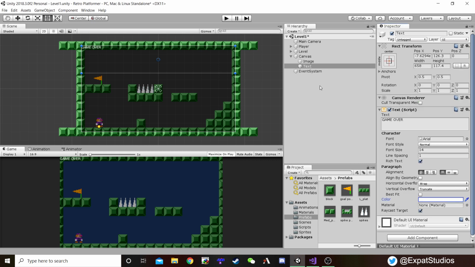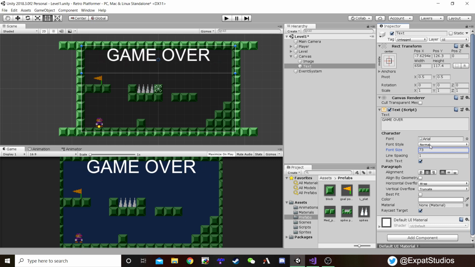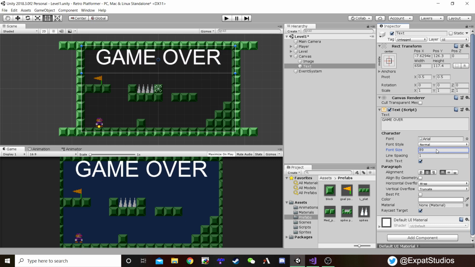There we are. But our text is stuck in the corner there at a very small font size. That's not a problem. Much like in any good word processor, you can adjust the font size and the paragraph alignment as well. So let's go ahead and center our text. Change our font size a little bit. Let's scale it up. If you hover your cursor between font size and the number, you'll see these two little arrows here. If you click and go left and right, you can control the scale just like that. That's super handy, super quick if we want to change the scale of our font. That looks good to me. And I want it to sit in the center of our little box as well. So I'll just go to the alignment and click here.